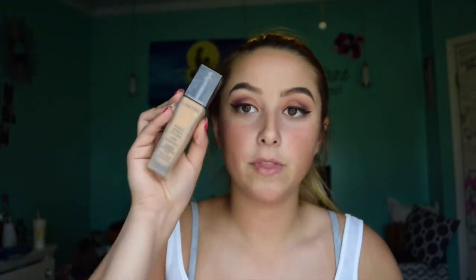So today I'm going to be taking my Lancome 24 Hour Makeup. This does have SPF in it, which you really want to avoid when you're going to prom, because flash photography and SPF — SPF has a flashback. So I would not recommend wearing this. If you could find something without SPF that does have very good coverage, I would totally recommend that. Before we do foundation, we're just going to prime our face.